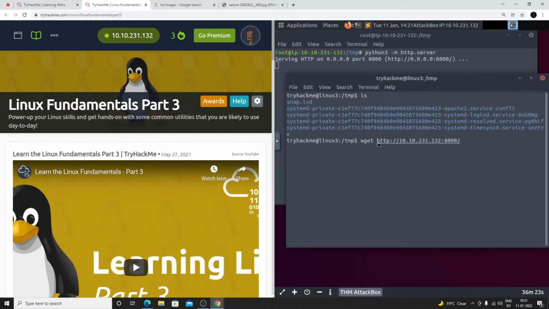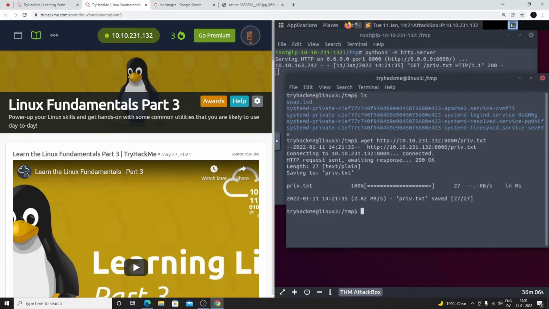Now when I mention this path, it is going to give us access to /temp, and within /temp we have a file called prev.txt. Now if I press enter, you can see that the download was successful, 100% completed. I had already deleted that prev1.txt earlier, but this way you can also download content from a remote system.